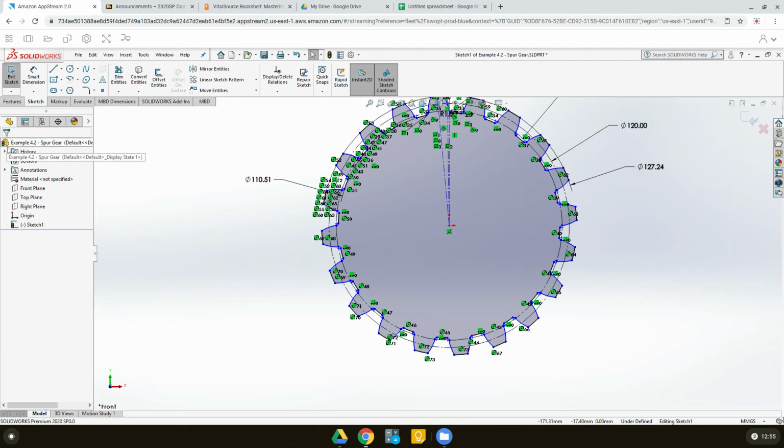Okay, so I guess we done a good job now. We chopped everything that should be chopped. Some lines, some circles are converted like pitch circle and base circle. We converted them into construction circles so they won't bother us. And looks like the sketch is complete at this time. So I'm gonna click on save button here and exit the sketch.